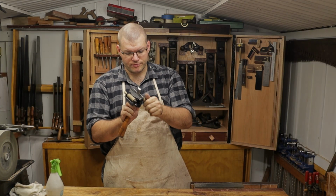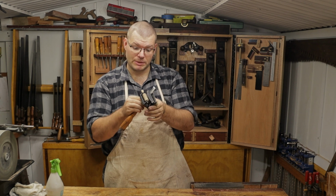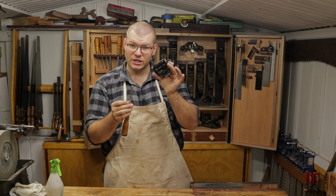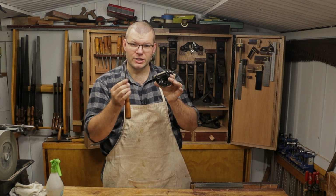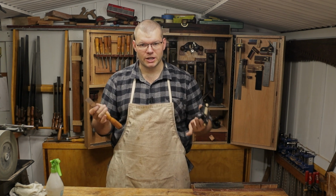We can remove the chisel from the honing guide. We don't need it for the stropping process. Just be careful that you've opened it up enough, and when you drag it out of a honing guide like this, that you don't hit that edge and damage it. It's very important you don't want to damage that edge after you've done all that hard work on it.